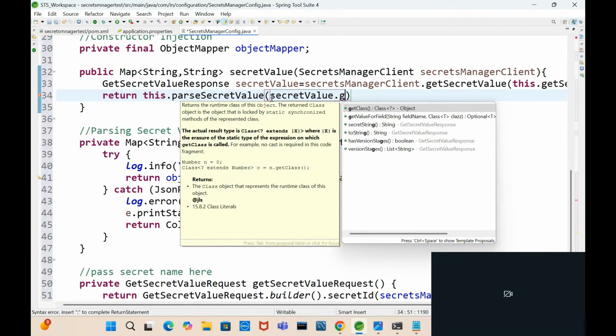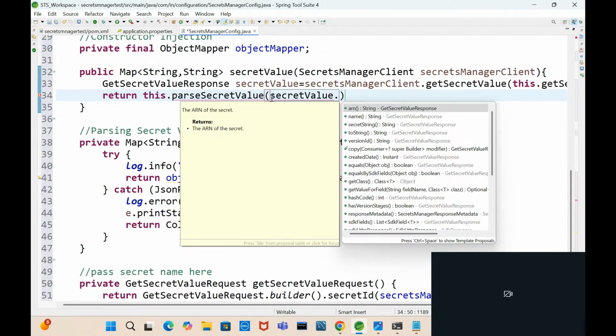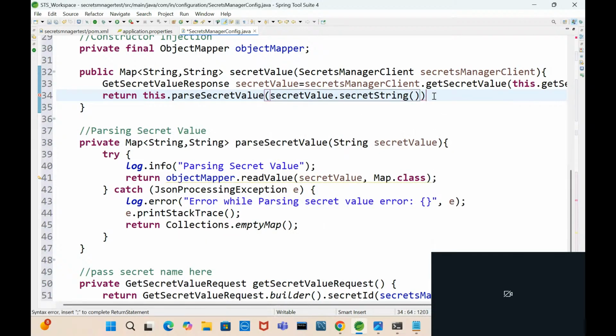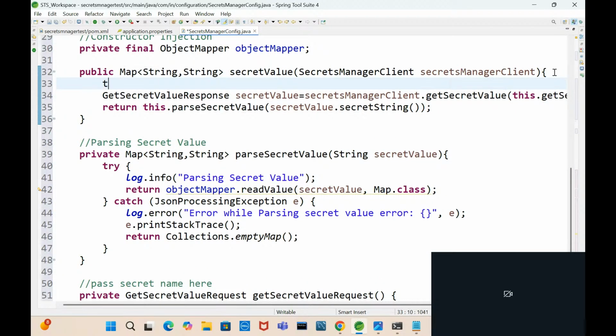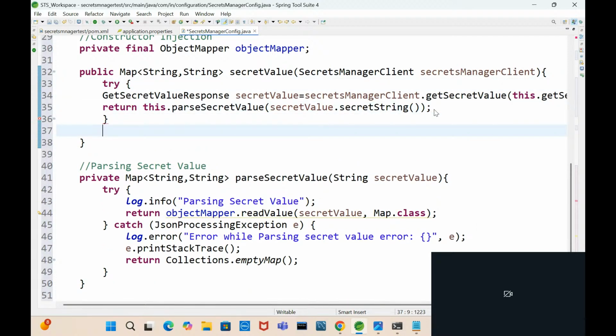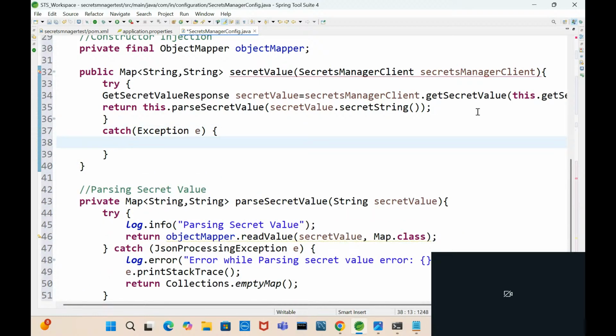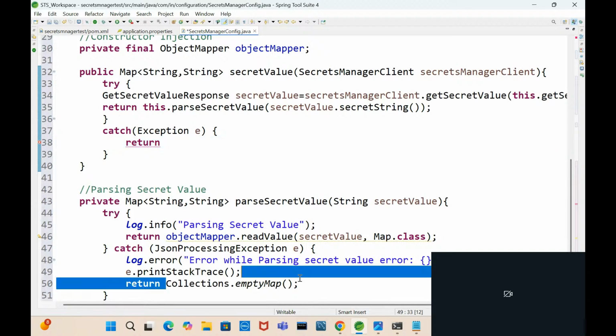Dot secret string, that's it. So this also may chance to raise the exception. So let's add try catch, try, catch exception e. So if exception is raised, let's return the empty map.